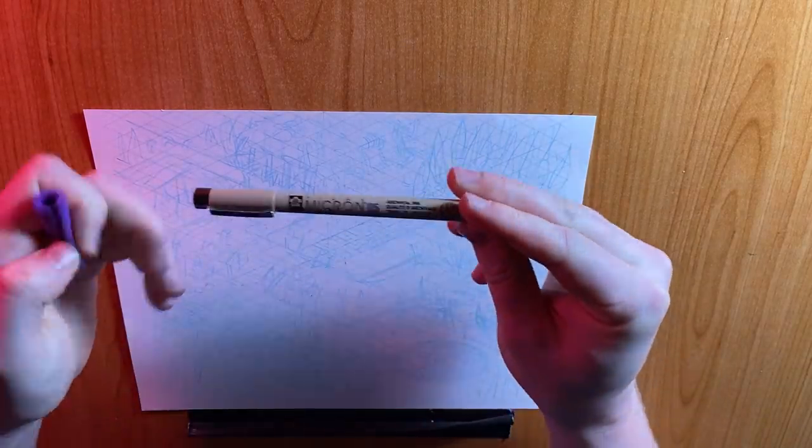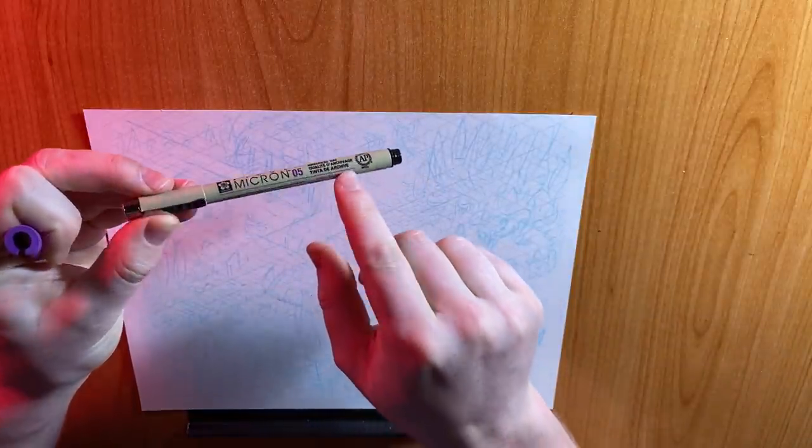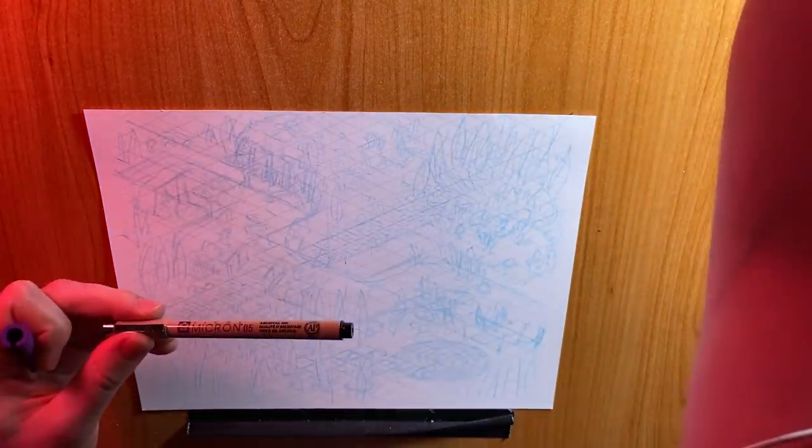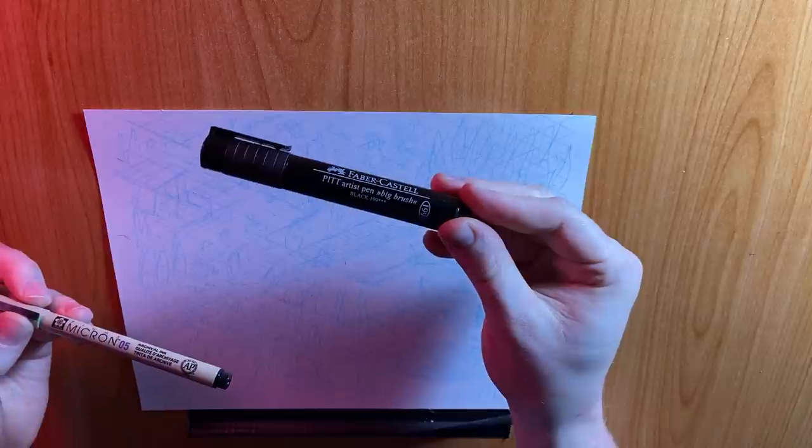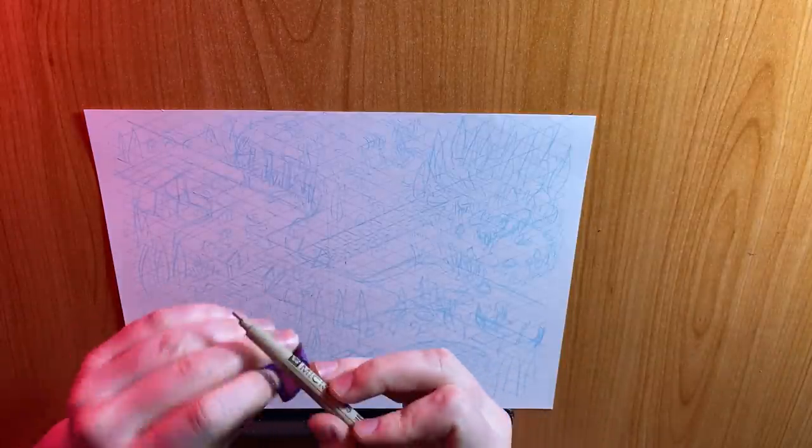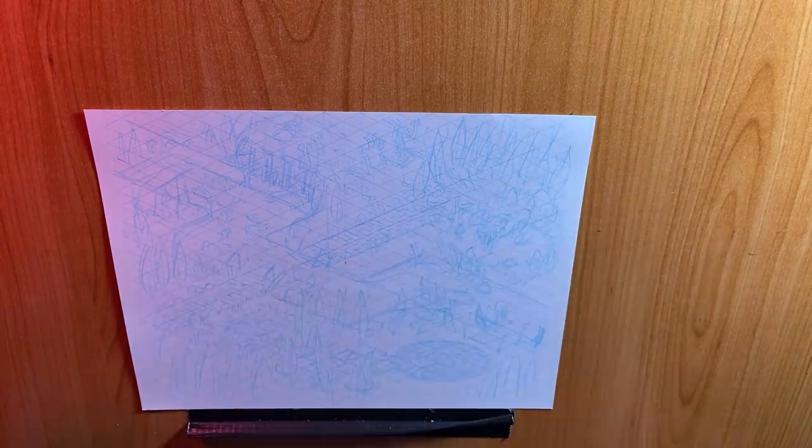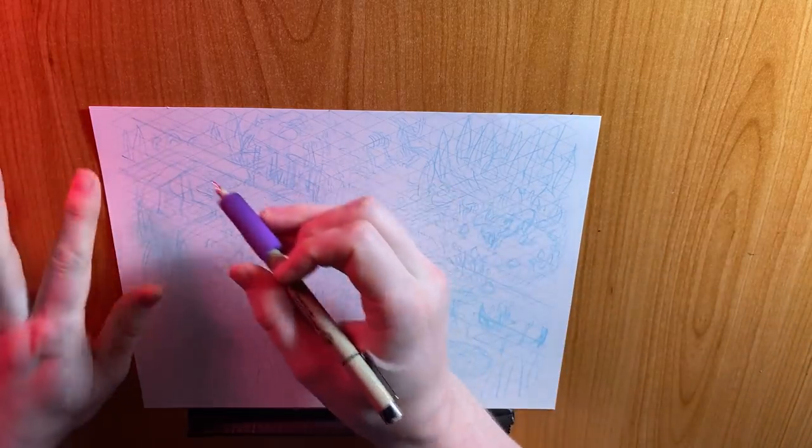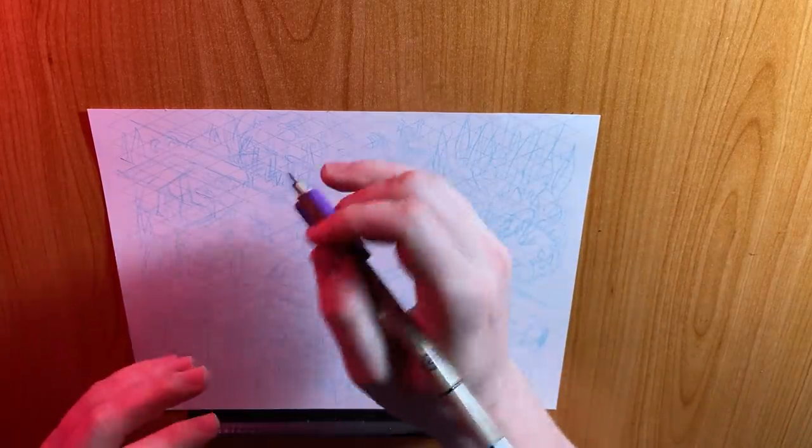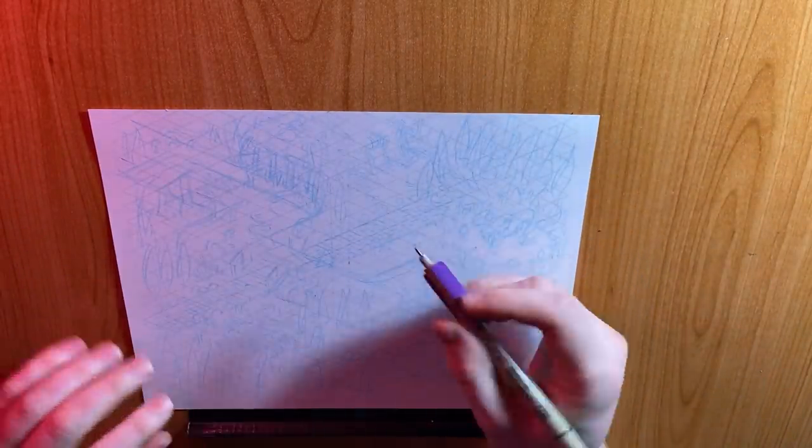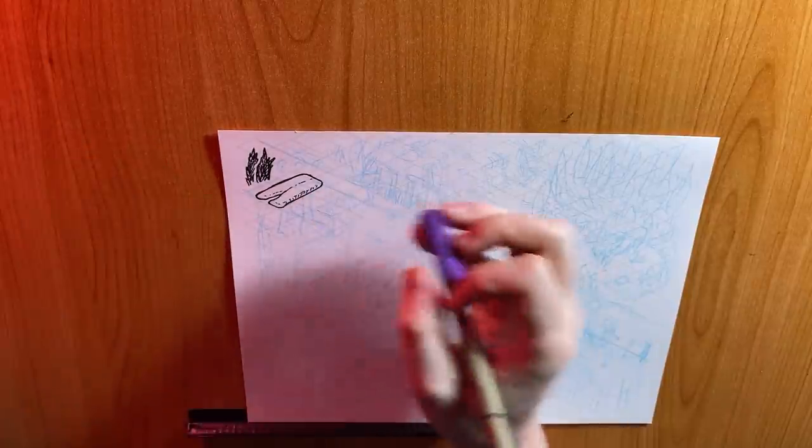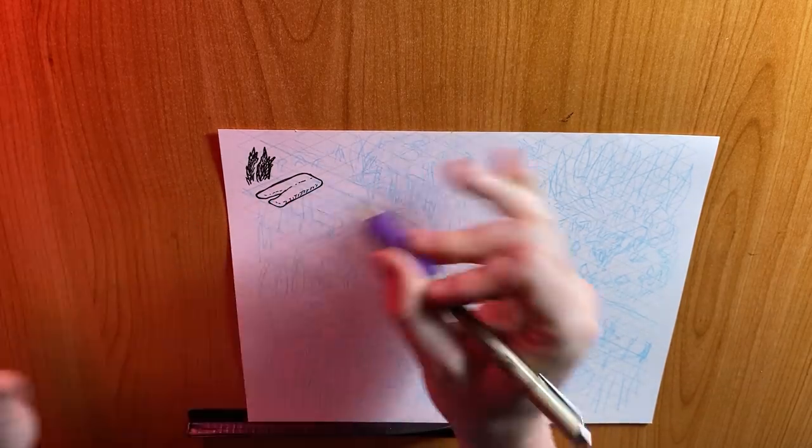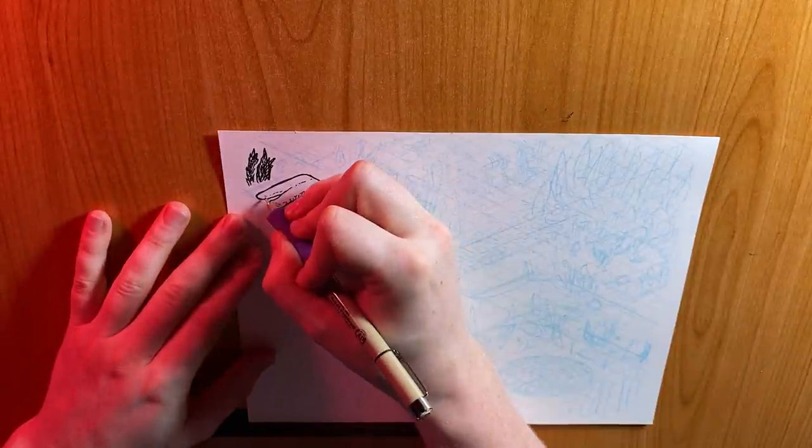So let's start inking. I ink all in micron zero five. So I don't really switch between this all that much. If I have to fill in, I'll use this brush pen right here. I talked a lot at the beginning about how important it is to just be messy and get stuff down. This phase, it's important to take care and move from top left to bottom right if you can. I'm right-handed, so I don't want to smear over anything. If you don't really know where these lines are going, if you just kind of make an indistinct kind of meandery dotty line and then fill it in with hatching, it'll look like you knew what you were doing all along.